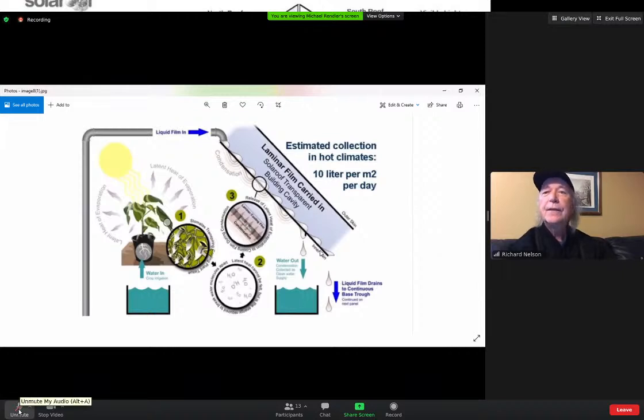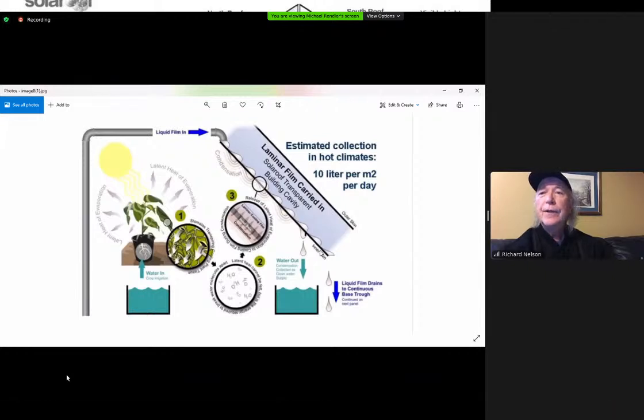So what we're doing, you see that liquid film, the big blue arrow at the top there, is allowing water to flow over the top side of that building envelope, the inner skin. You see, there's an outer skin and an inner skin, and that is the SolaRoof technology. We're cooling that inner skin, which is quite thin. It's a thin material, a glazing, a plastic film or coated fabric. With that liquid film, we control the temperature of that inner skin.